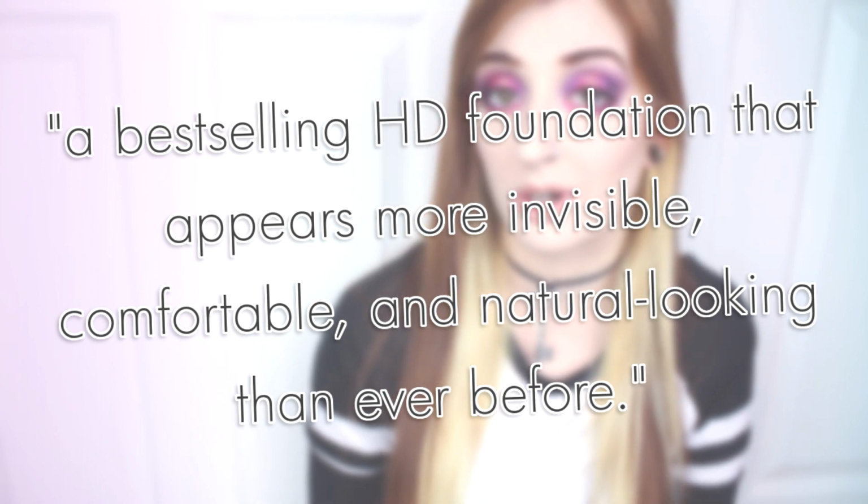Now before we get into the review, I should note that my skin type is dry, mildly to excessively dry depending on the day or season. And I only sometimes get oily on my nose and forehead area.